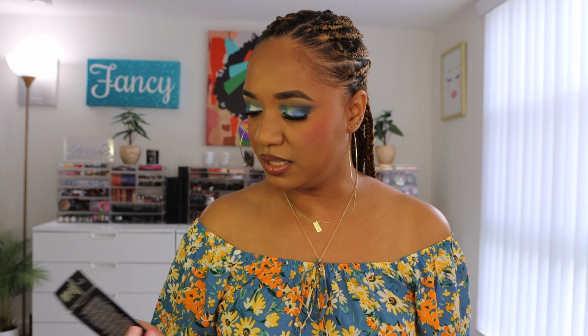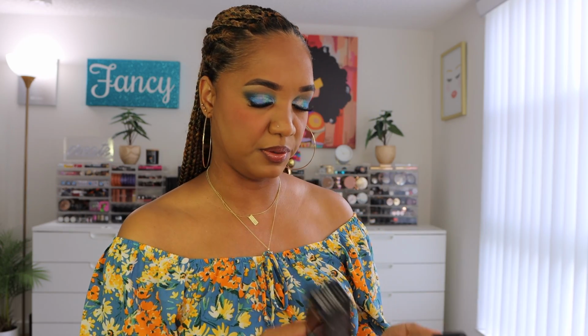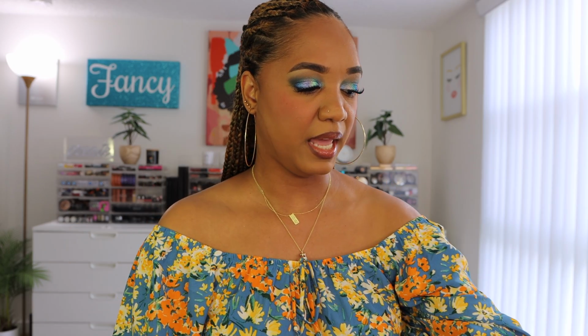I have a new foundation that I'm testing out from Chanel. I know, me, Chanel. I mean, I love a luxury foundation, right? I love luxury makeup. But Chanel is not really my vibe because they never have my match. This time around, they did. So this is their Ultra Wear All Day Comfort Flawless Finish Foundation. I picked this up at Ulta, and I also picked up the foundation powder.